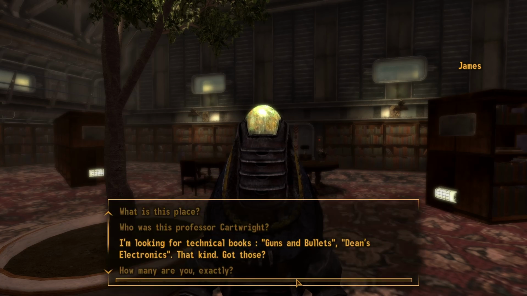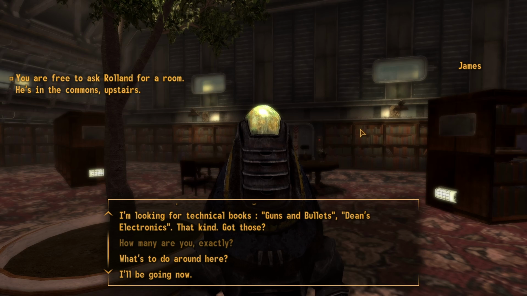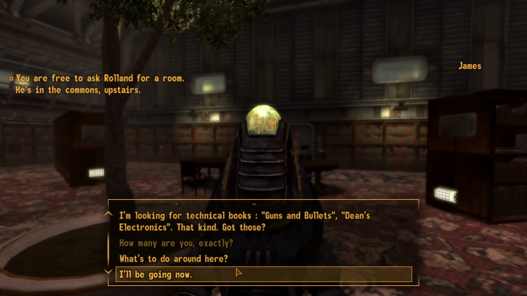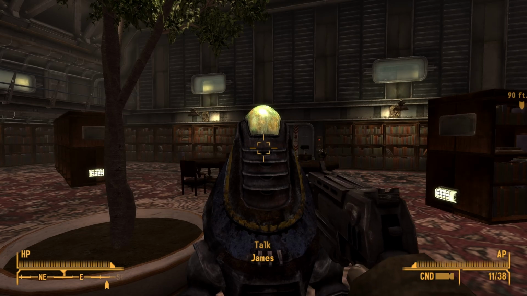Alright, is that pointing me to something here? Otherwise I'm just gonna piss off, mate. Yeah, here we go. You are free to ask Roland for a room. He's in the commons upstairs. I'll be going now, thank you. See you around. Bye-bye. Let's talk about the outside world next time. Yeah, if you wanted to chat more, I guess I'll come back.